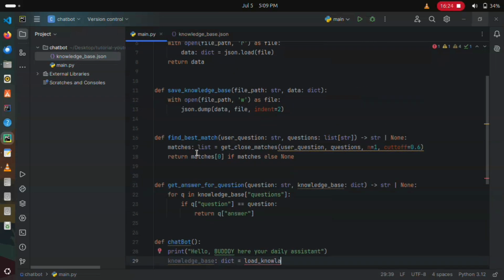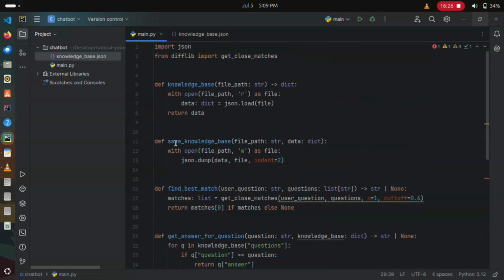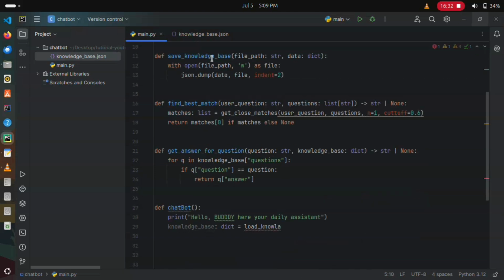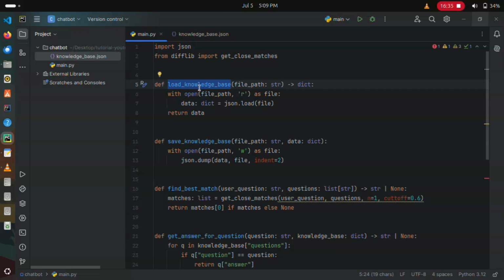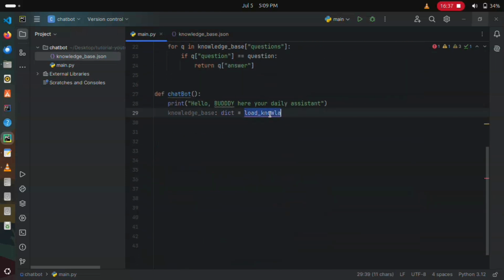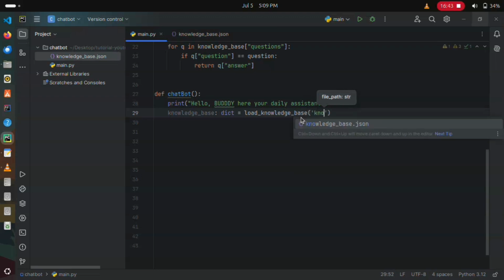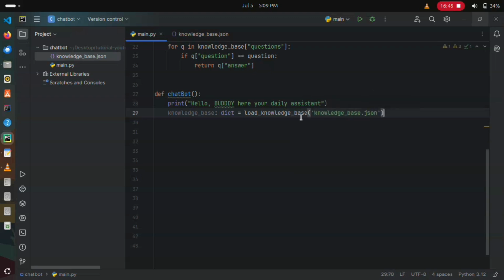Do I have this function? I should. Let me just copy and paste it like that. Then I'm going to pass in the actual file name, knowledge base.json.